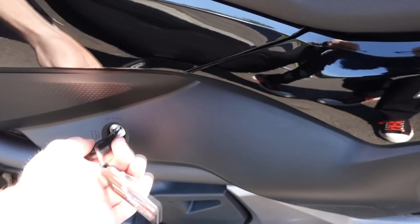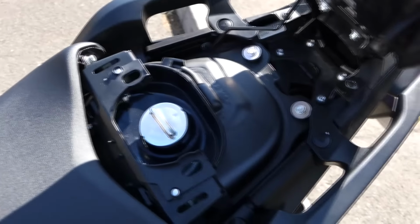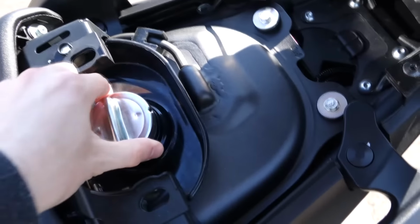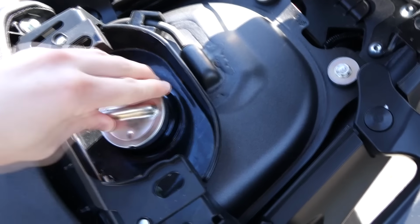And then the fuel, there we go, twist that left, and it's underneath the pillion seat. And there we have it. So it's pretty neat. Just flick that down.